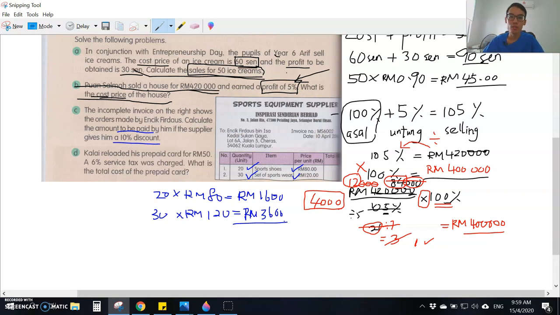And then you add them together. 6 plus 6 is 12. 1 plus 1 is 2. 2 plus 3 is 5. This is the total payment, but this is before discount. The supplier gives him a 10 percent discount, so how much does he have to pay? Remember, the full percentage is always 100, so minus 10 percent discount. He only has to pay 90 percent.